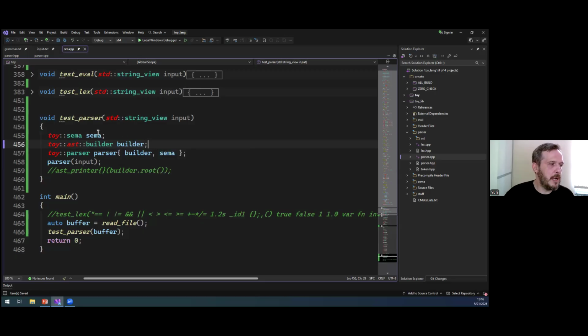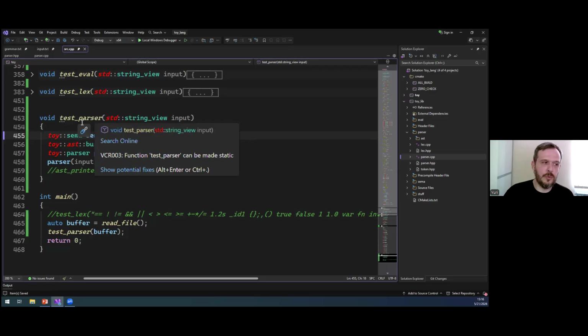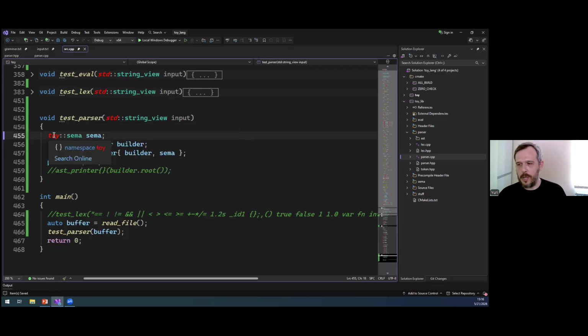And Sema is a semantic analyzer, which we'll be dealing with a little bit later when we get to defining our own names in programs, basically. Variables, functions, and it's also going to be related to types. But today we are not going to worry about that.